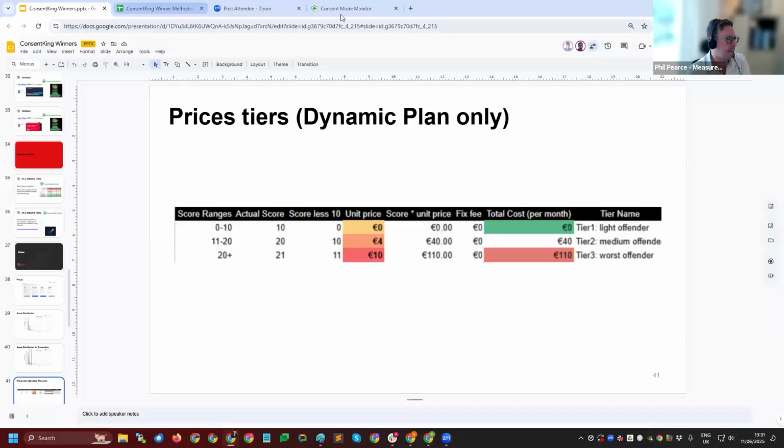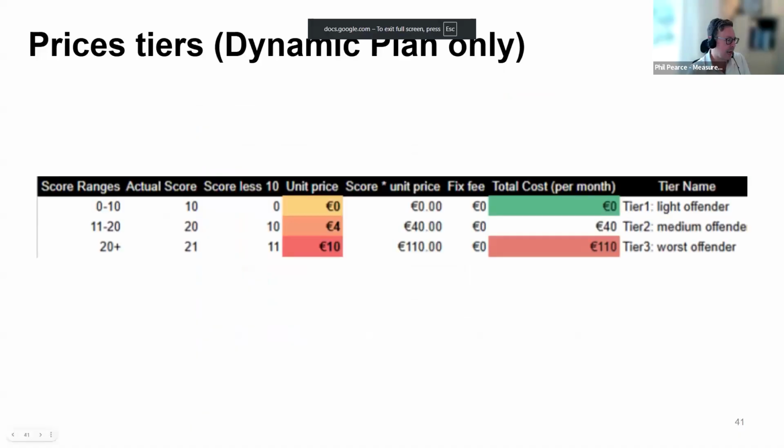explainer for the app. Oh, and I should also mention that the reason we've done the prices the way that we have is to mirror the fines that exist: 4% of global revenue for GDPR and 10% for the Digital Markets Act. So this 4 or 10 points per fine for these scores of okay, medium, and bad is there to try and get people to align with how much exposure or risk they are at.